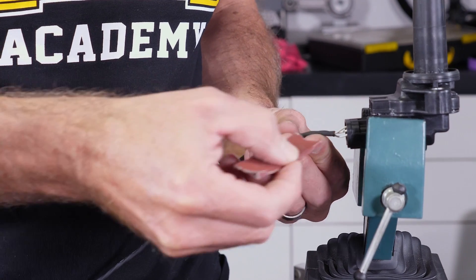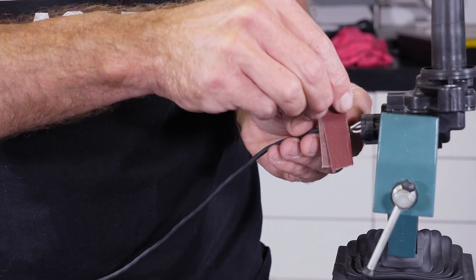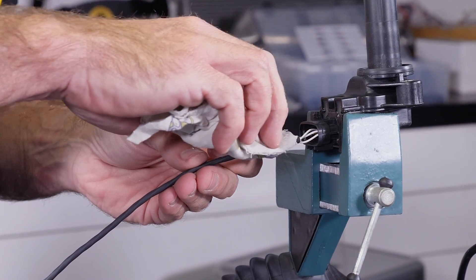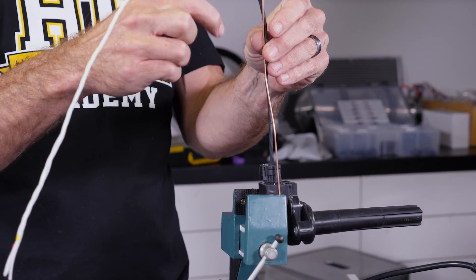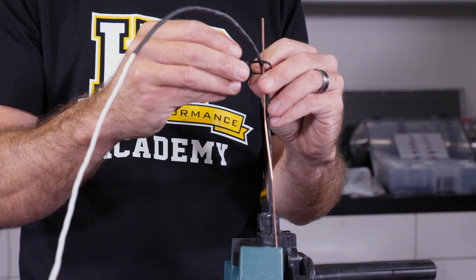Before we carry on, I'm going to abrade the end of the DR25 lightly with sandpaper so that the epoxy we're about to inject can make a good strong bond to the DR25. Once it's abraded, we need to clean it up with some isopropyl alcohol. The last step before we start mixing some epoxy is to arrange our wires neatly. I like to loop the wires back inside the connector body for further strain relief and ensure that they're coming out in the correct orientation. A piece of TIG filler rod and a cable tie can make this nice and easy and will support the wires while the epoxy sets up.